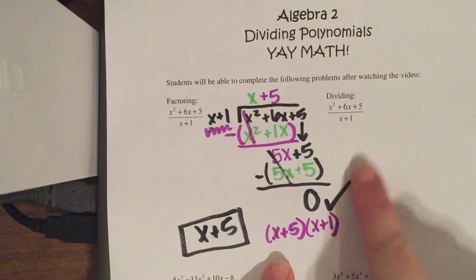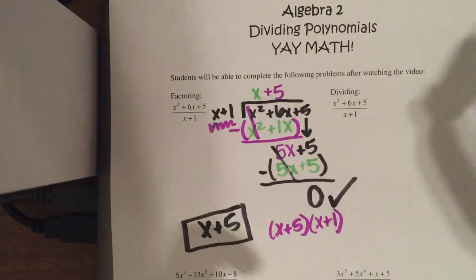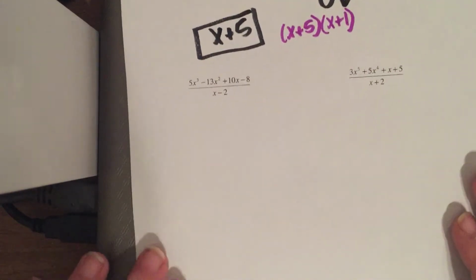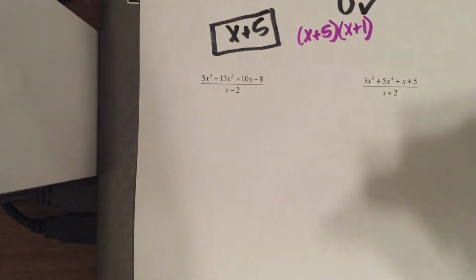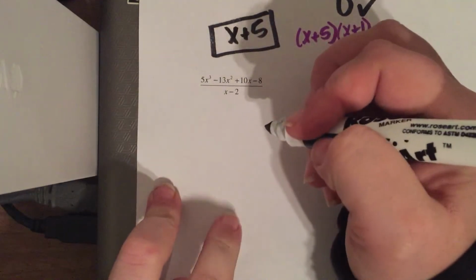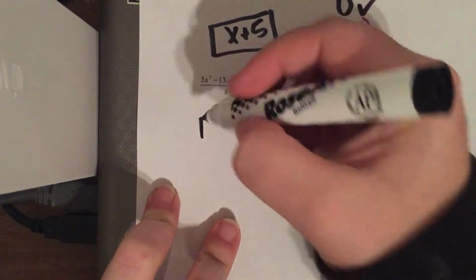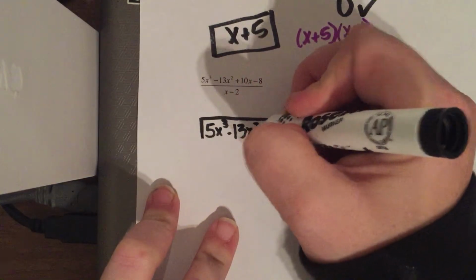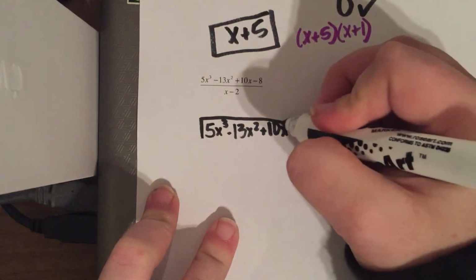Now, we actually just did this problem, but we did it the dividing way. I just wanted to make sure we had some problems because y'all know I write big as can be. Okay, now let's go down and look at one of these that had one of the bigger leading coefficients. Looking at this one that had the 5x to the third, first thing we have to do is set it up. So when I set it up, on the inside, I've got to put that top number, 5x to the third minus 13x squared plus 10x minus 8.